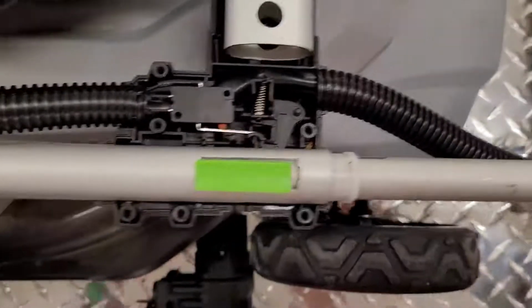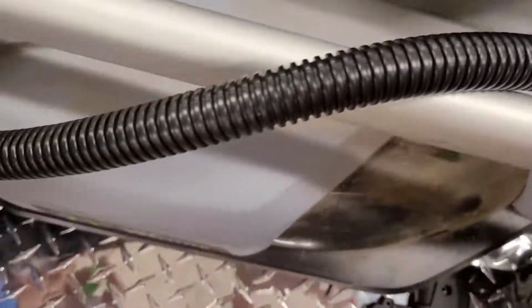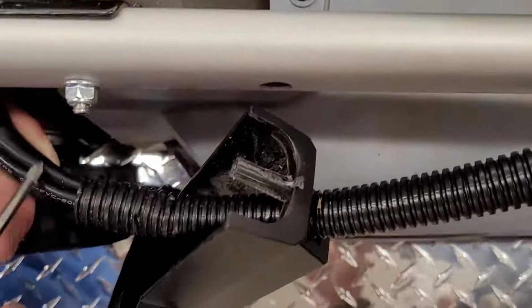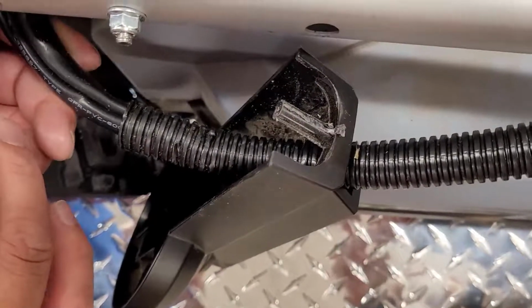Finally, we come down to entering the decorative channel. It's important to know that you have plenty of wire going back into the chassis.